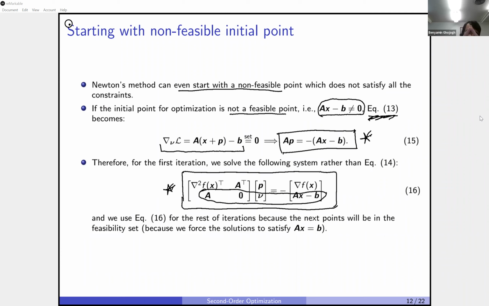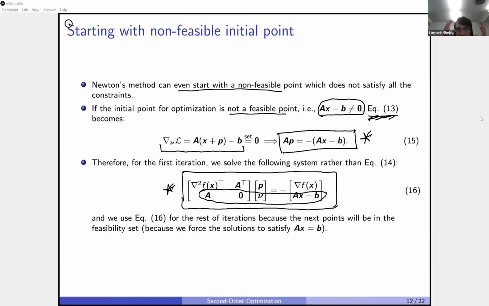Just for the validity check, after the first update, you can check. Most often it is feasible. If it's not feasible, you can use equation 16. As long as you hit a feasible point, so assume that you start, maybe after one iteration, in rare cases you might not get feasible. You go until you get feasible. Whenever you get feasible, you will definitely stay feasible until the convergence if your function is convex.